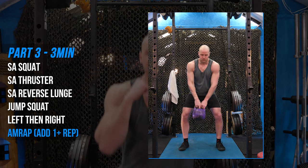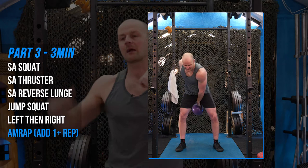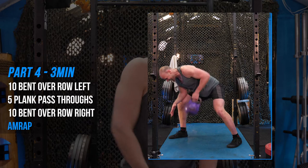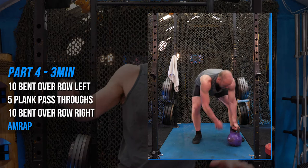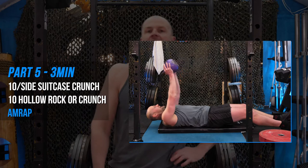Part 3, we start with 1 rep of everything, then we add a second and a third, and we climb the pyramid. 1 front rack squat, 1 thruster, 1 reverse lunge on the switch through, 1 jump squat, and then bring it up to the other side, repeat, and we stack reps as we go. 4th, bent over row, 10 rows per side, going to plank, 5 plank pass throughs will put you to the other arm, and then 10 rows on that side, repeating. And last is a little core cool down. We're gonna do feet together, 10 suitcase crunches per side, and then drop to the floor for 10 weighted hollow rocks or C-rocks, and that's it, 15 minutes straight through.